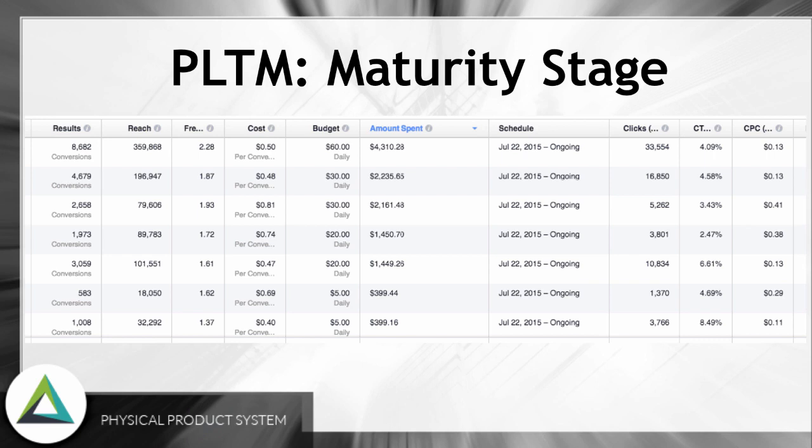You can also notice that the frequency, even after all these people, is not that high. Imagine hitting almost 360,000 people on a website conversion ad, and your frequency would probably be a lot higher than that. And to be honest with you, in that niche, there's probably about 700,000 people for that demographic. So I've almost reached half the audience with only a 2.28 frequency. That's not that bad.